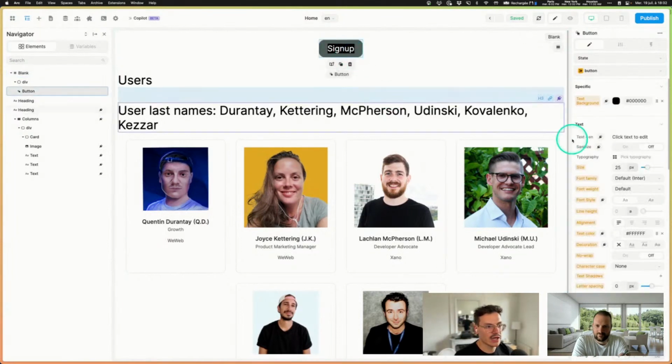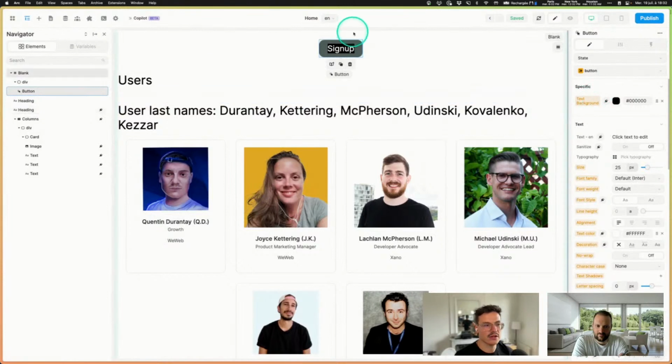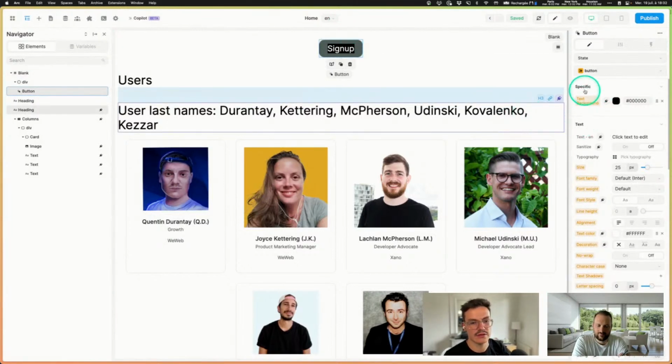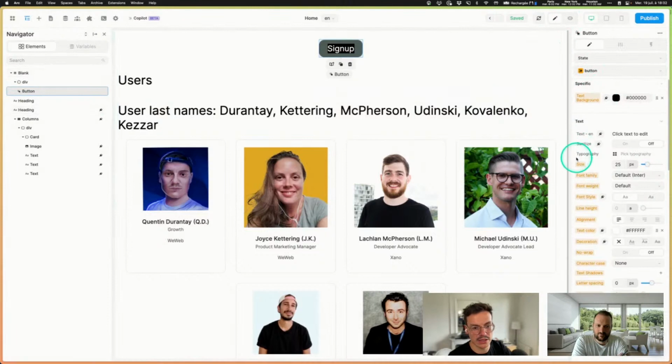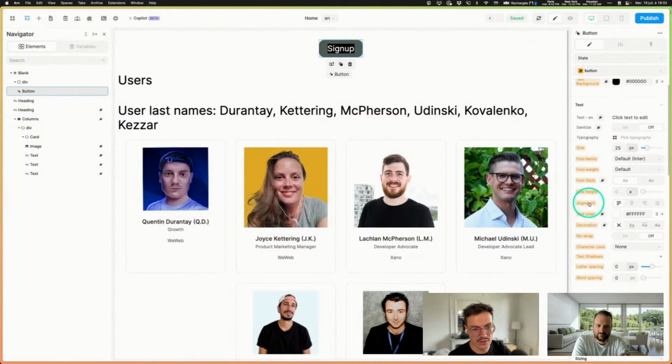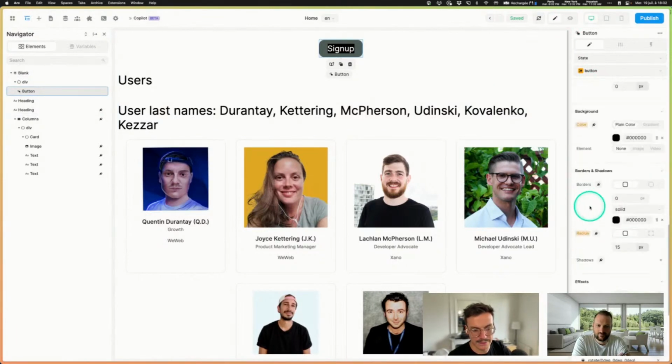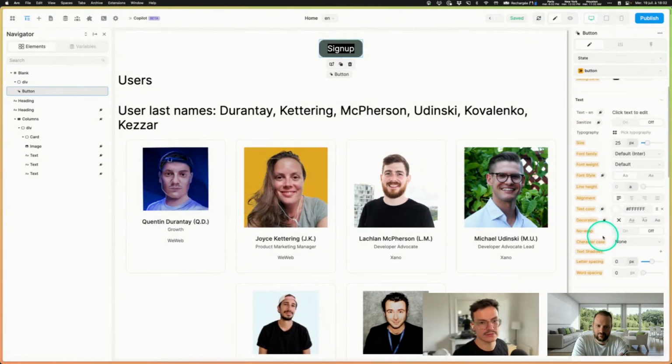Why? It's because I created all the CSS properties that are part of this class, and I saved them in this class. So for example, and you will see them now in yellow, the text background, which is black, is part of my class. The size of the text, the font family, I mean, everything you see in yellow here is part of my class. And let's say my button is not big enough.